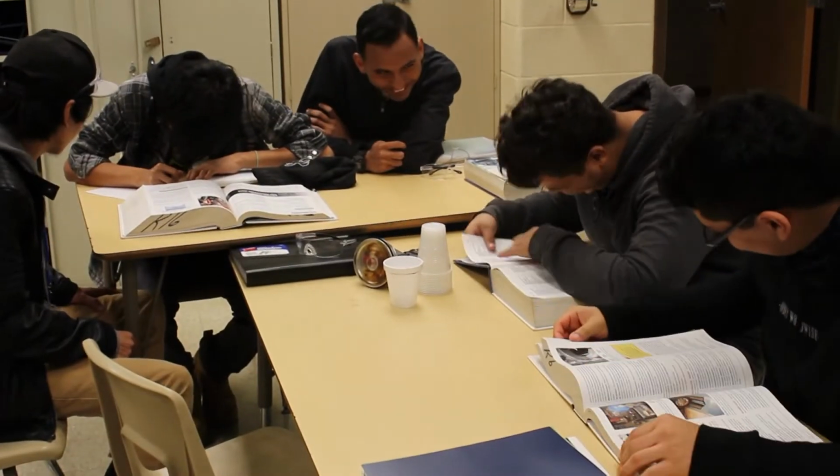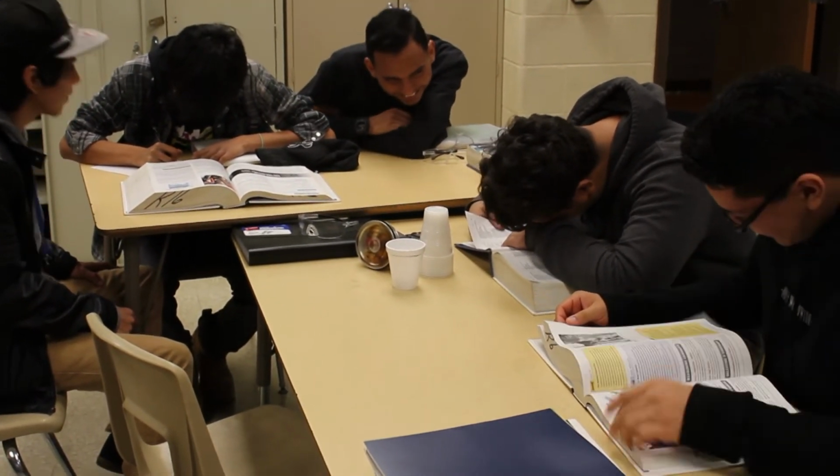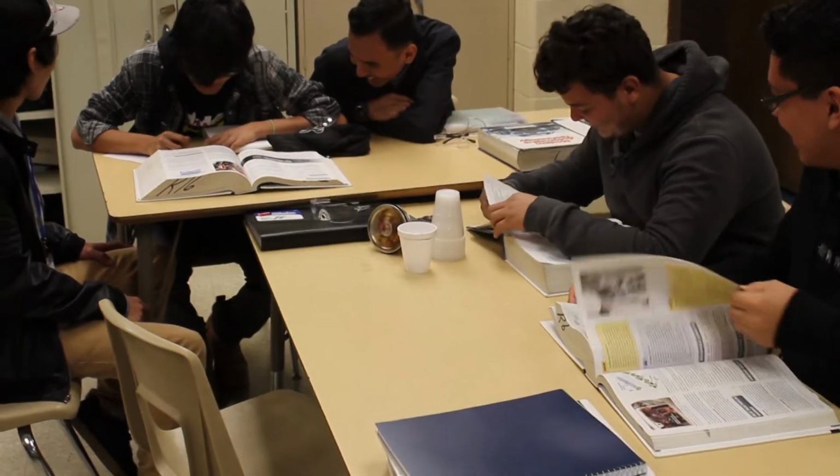Anthus has got all sorts of programs that we can co-op students out every year. We generally will watch students for roughly the first semester to see which ones want to go out to work in the industry, which ones have the good grades, and the ones that really want to take this to the next level in a career.